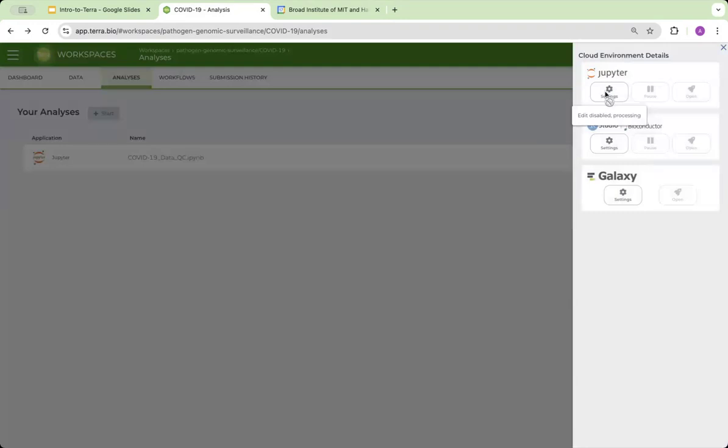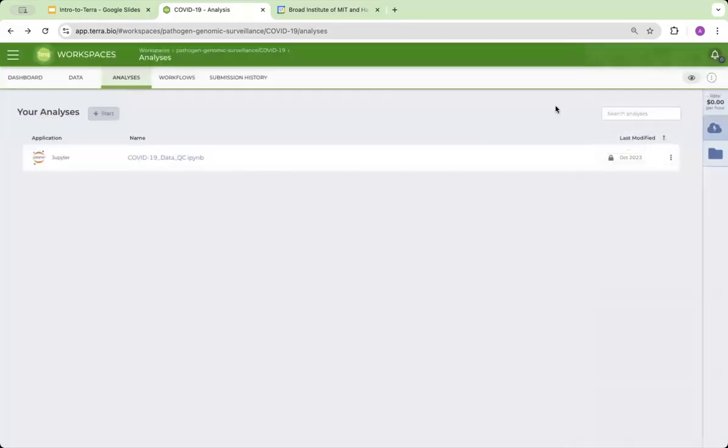Obviously, I won't have access to these settings in this public workspace, but I'll show everybody briefly what the settings look like when we clone our own workspace. And so that's how you create an interactive analysis environment for your Jupyter Notebooks or what have you.